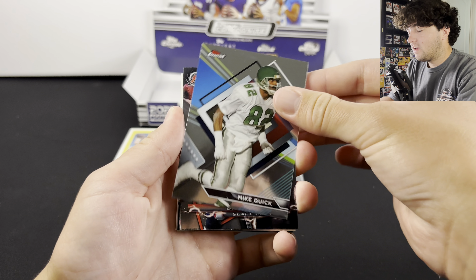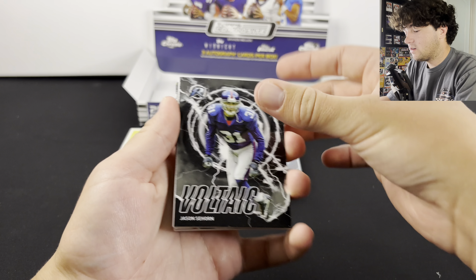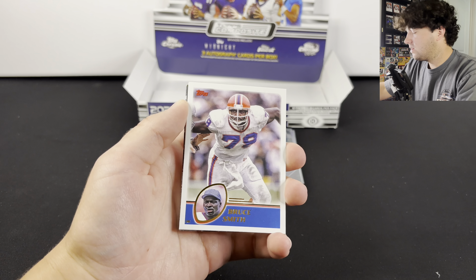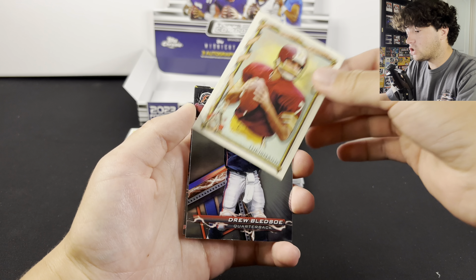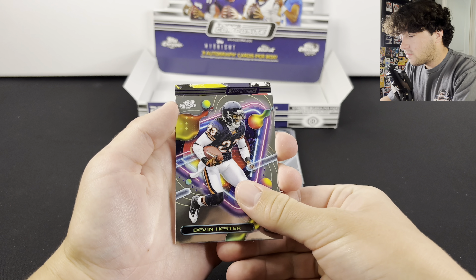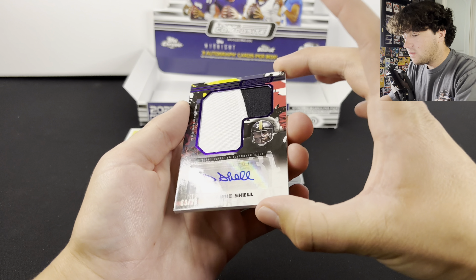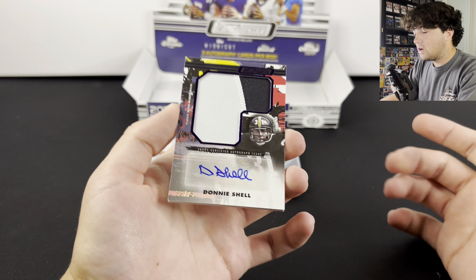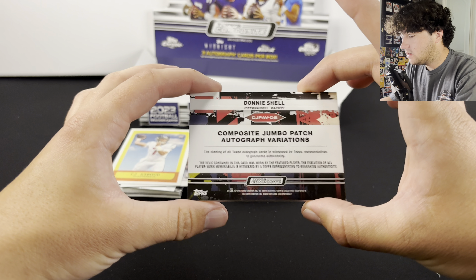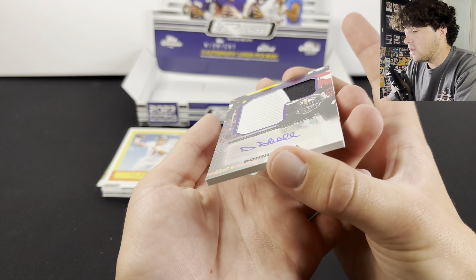I don't think I really like these — I know what these are, I've seen them. Let me get the cards from the back. It's definitely an acquired design — you guys will see here in a second. But there are Stroud ones of it, so you never know. Ooh, that's a sick patch. It's going to be Donnie Shell numbered to 75. It's not the most aesthetic looking card ever, but this is player worn — not game worn or anything. But there we go.